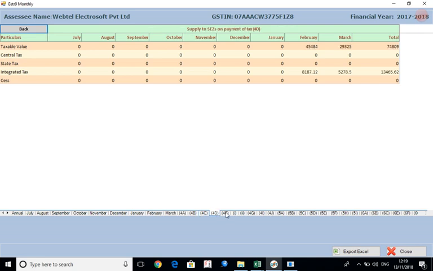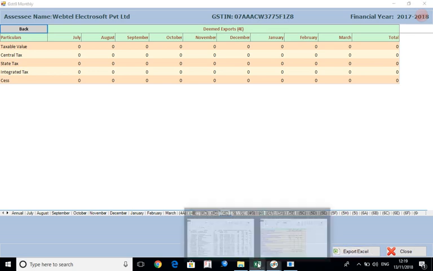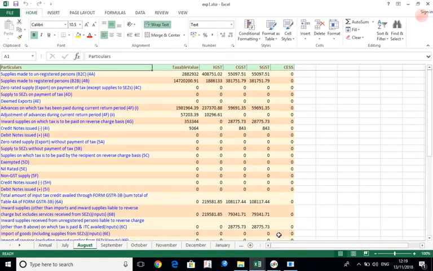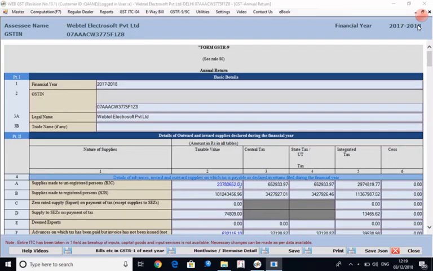So again, this will be very useful in finding out where the differences lie. Still, if you want to do some more analysis, then this export to Excel facility is there, whereby we can export the data to Excel. And again, here you can use VLOOKUP and other Excel functions to make further analysis of the data. You can see some of the color of the font of the cells is blue, some are black. What is the reason? Let us see.